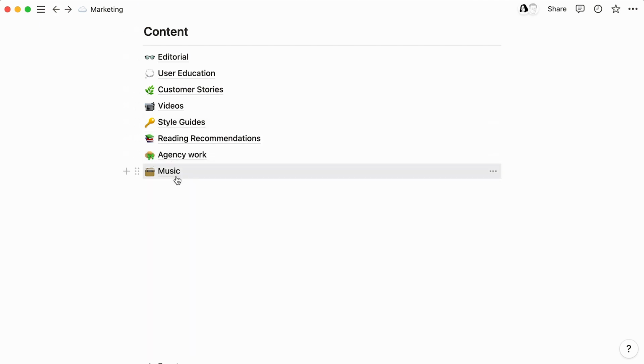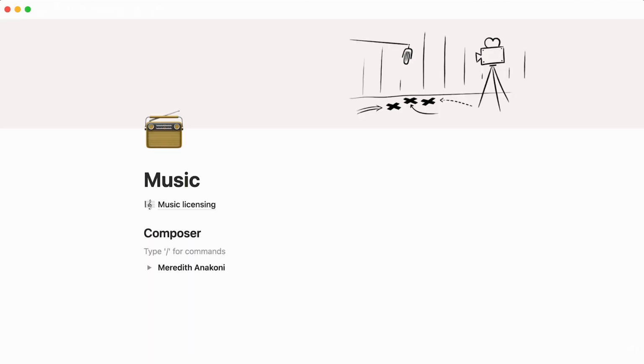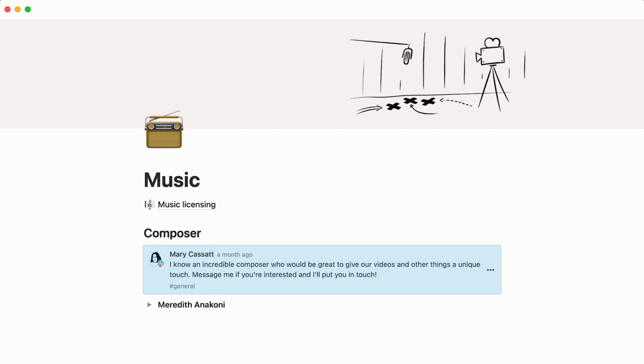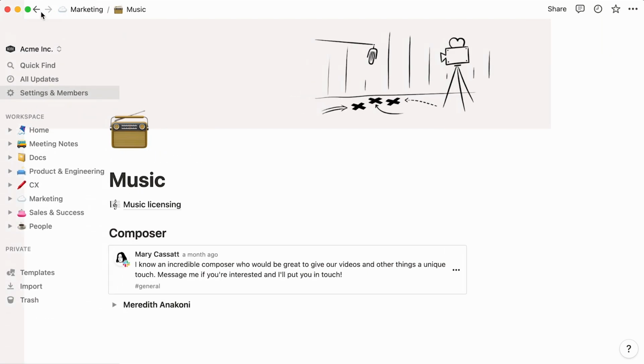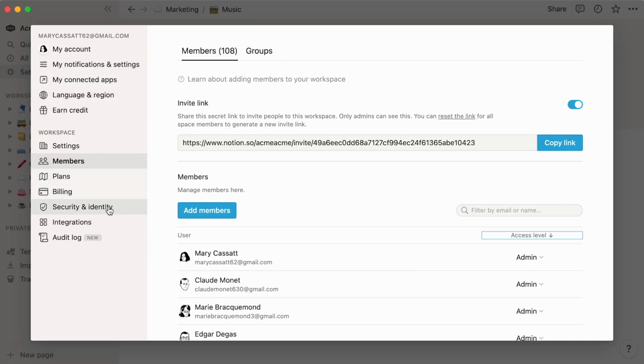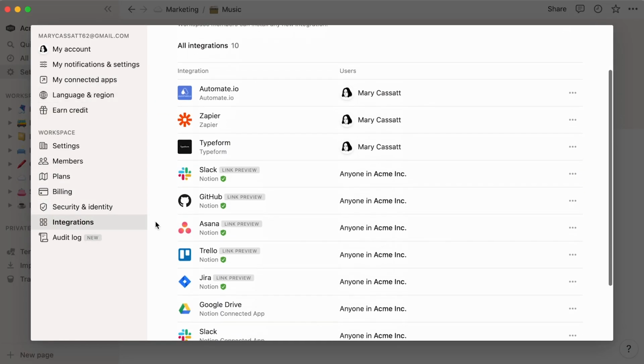Finally, if you're using a messaging tool like Slack, consider previewing important messages shared by your peers in Notion. Sometimes these can help give context to newcomers and perhaps put a face to the person who first shared an idea, like in this music page, which lists out music licensing and the composer the team has worked with so far. This was an overview of the many ways to connect your Notion workspace with other work tools.